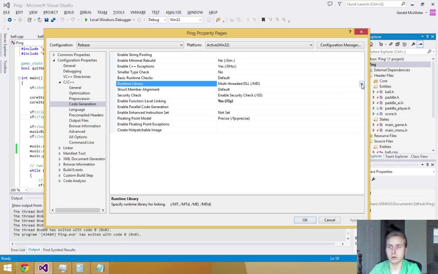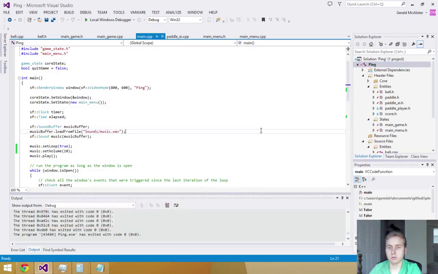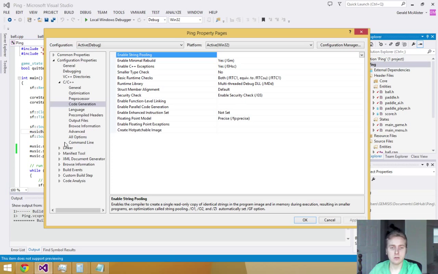You change it to multi-threaded. And so if we go through and run this, it'll run like normal. The big thing now is that other people won't need it. The other thing that we're going to do is we're going to get rid of the console window.